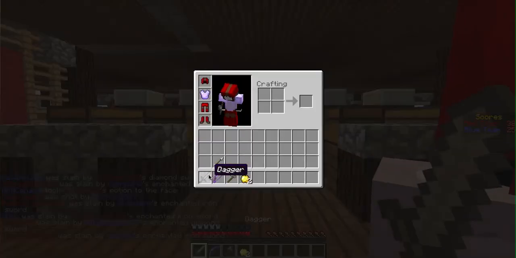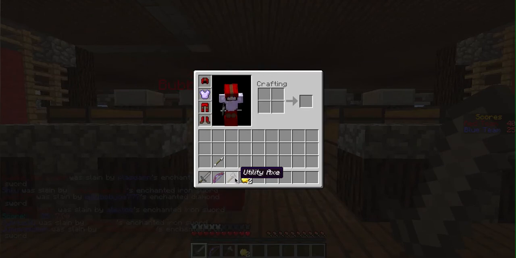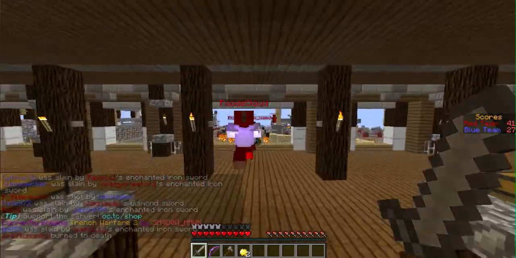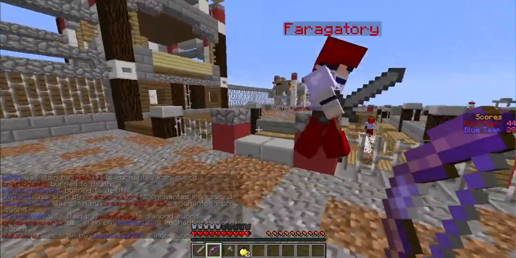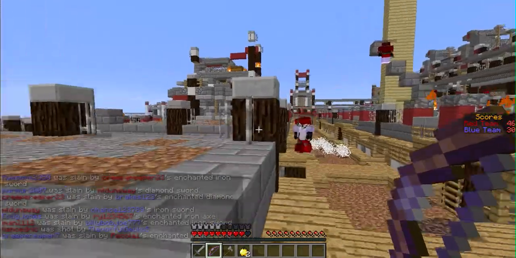So you get a dagger, get the bow of Artemis, Infinity 1, Flame 1, Power Bow, Utility Axe, and Hellcate. So yeah, you get an enchanted axe to enchanted chest play. So yeah, that's pretty awesome. Yeah, everyone should be archers. It's like, it's warfare. We use bows, which we can make pretend to be guns, but with our imaginations.